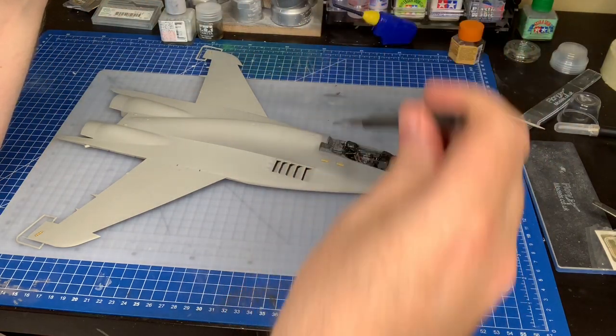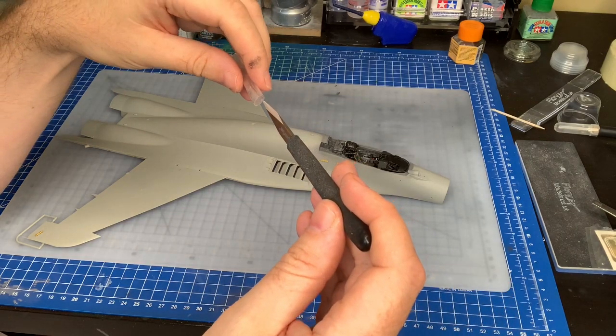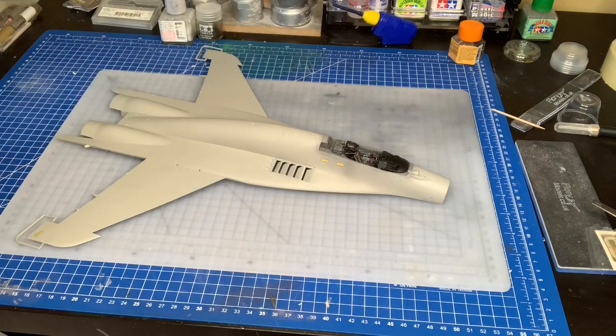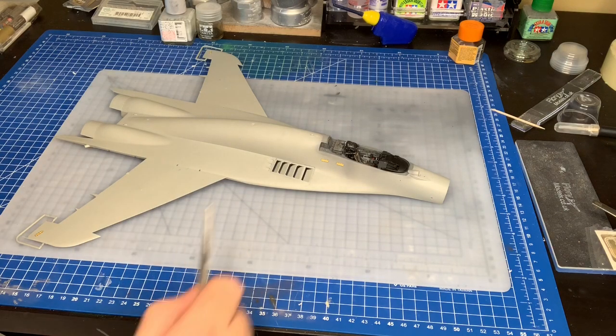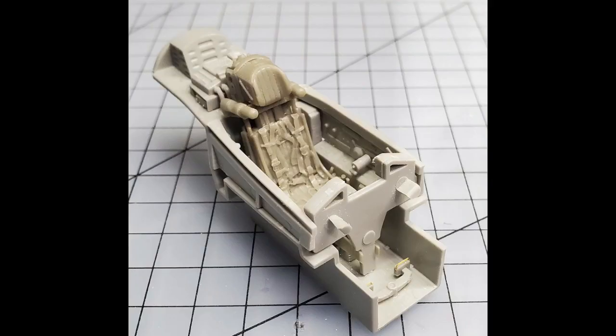I literally just stuck it in the hole, gave a little turn, and made those holes a little bit bigger, and the parts fit perfectly then. So that's one thing: I find a few little fit issues in this kit, nothing major, just need a little dry fitting and some tweaking here and there. So I did that, I got the parts together, you can see I dry fitted it, and the canopy and cockpit looked pretty good, nice detail.